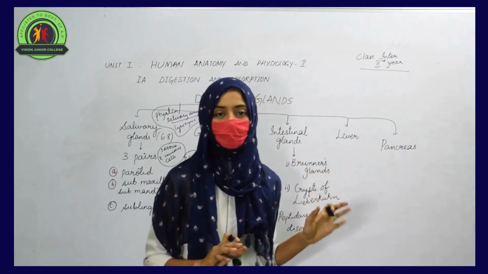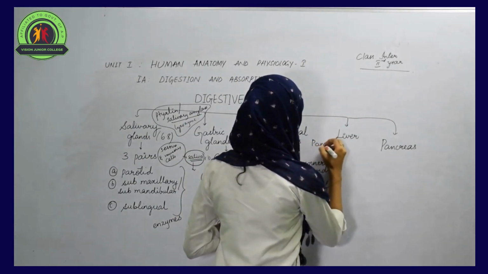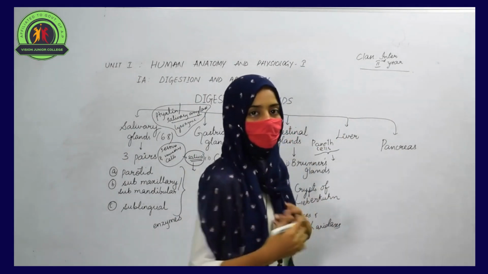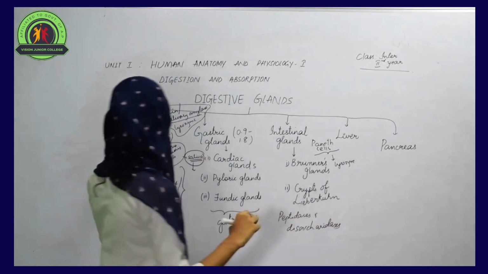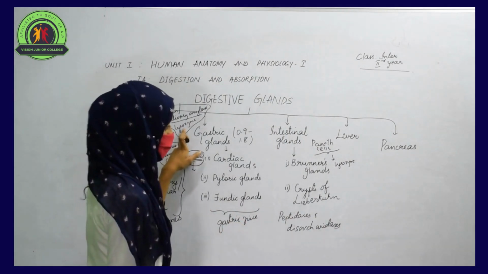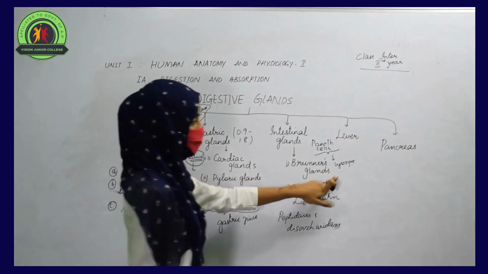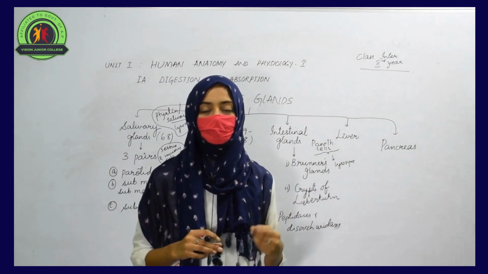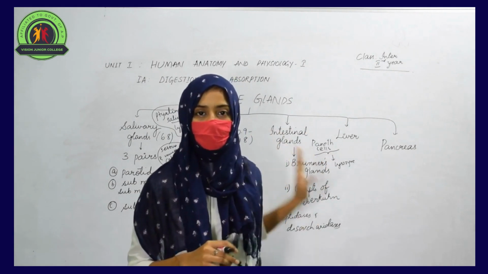These intestinal glands are lined by specialized cells called Paneth cells. These Paneth cells contain an enzyme, and that enzyme is lysozyme again. Just before, I told you that salivary glands also secrete lysozyme, which kills bacteria. Again, Paneth cells contain lysozyme, which helps in killing bacteria and prevents destruction in our stomach. This is how the different glands are present.